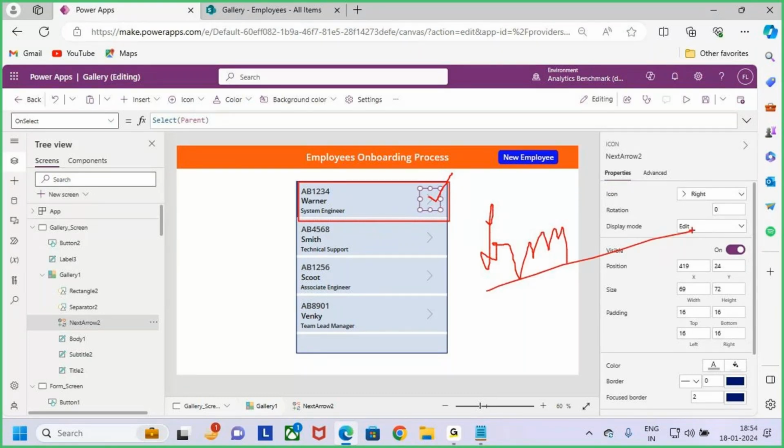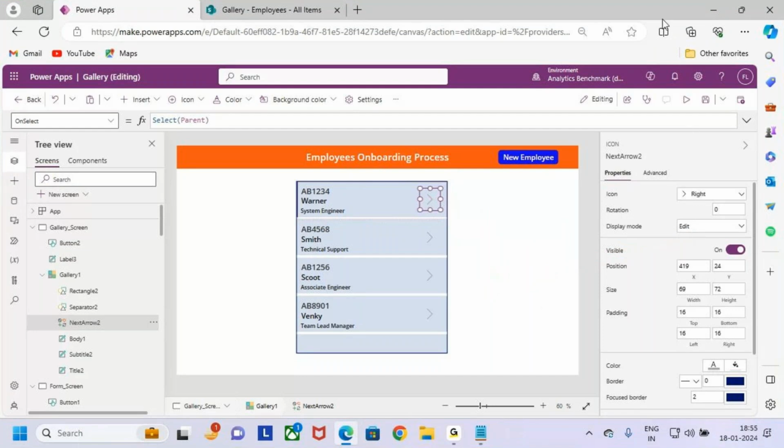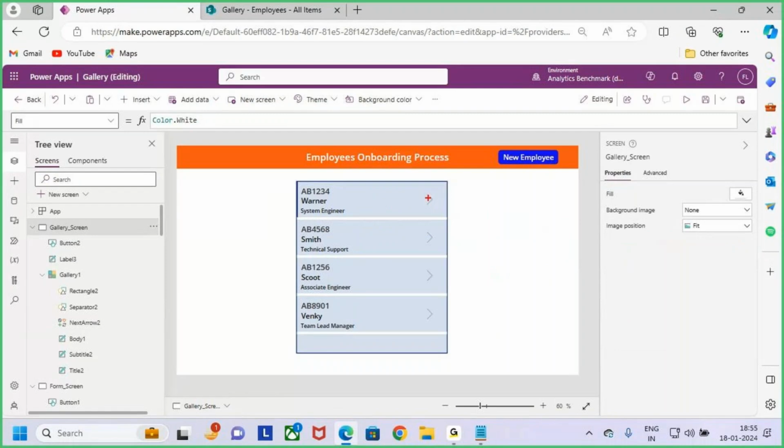That means I want to connect this gallery to the form. So first of all, on select of this right arrow, I want to go to the form screen, and I want to view this complete employee details in the form.